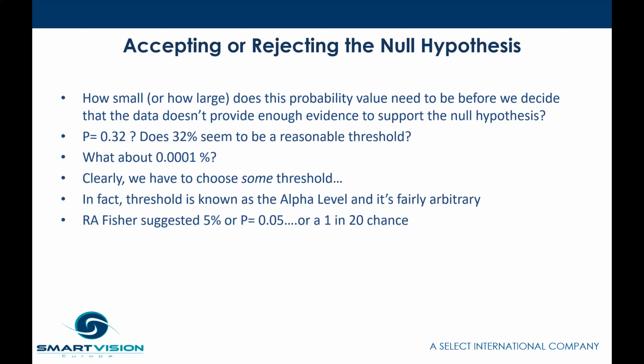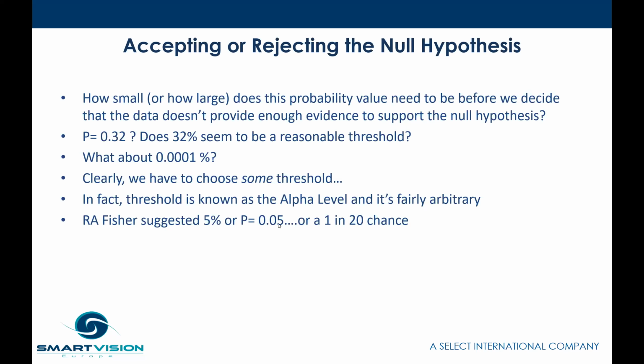Which is equal to p equals 0.05, or a 1 in 20 chance, if you think about it that way. To be fair, what he actually said was, on some occasions it's going to be 1 in 20, other occasions might be 1 in 50, maybe 1 in 100, maybe 1 in 200. But everybody just heard 1 in 20, and for millions of students in the generations that followed, pretty much stuck to the magic number of 0.05, as if it had some sort of totemic value: if the number fell beneath that, you didn't have enough evidence to support the null hypothesis, and if it was above that, you did.